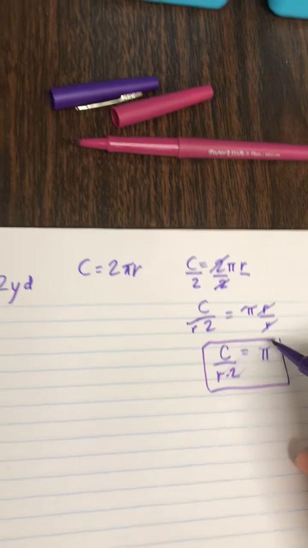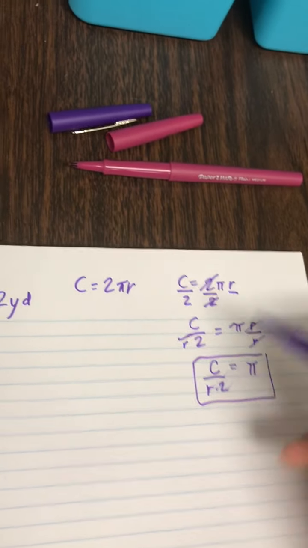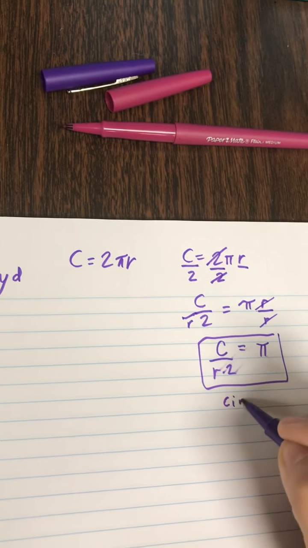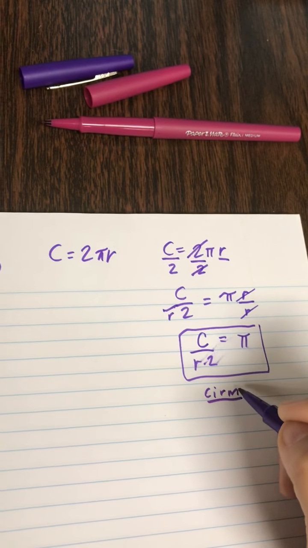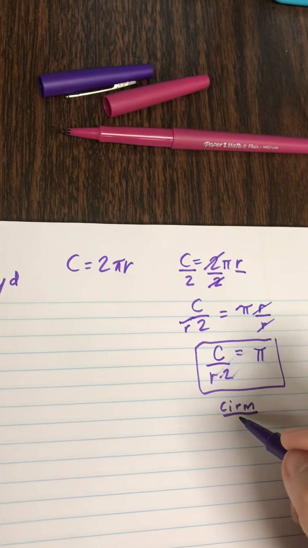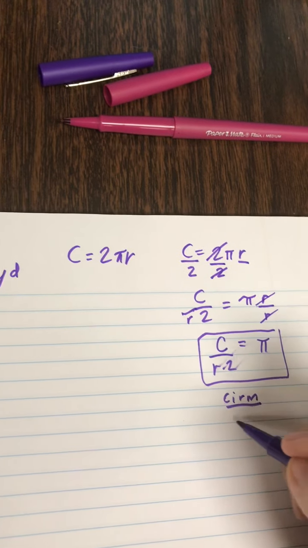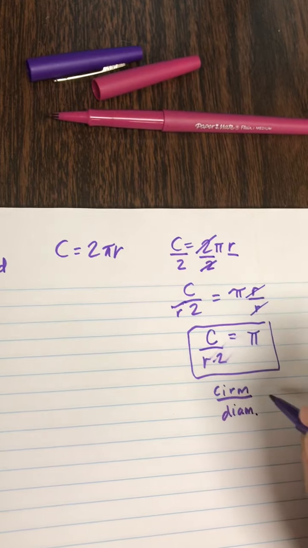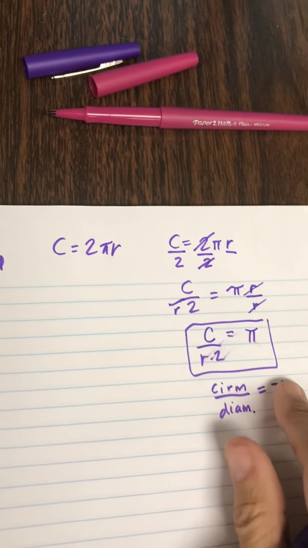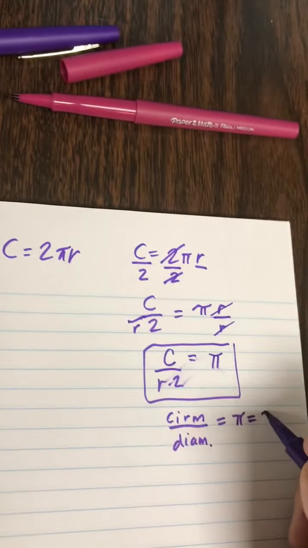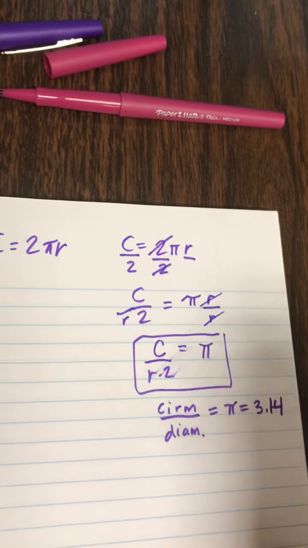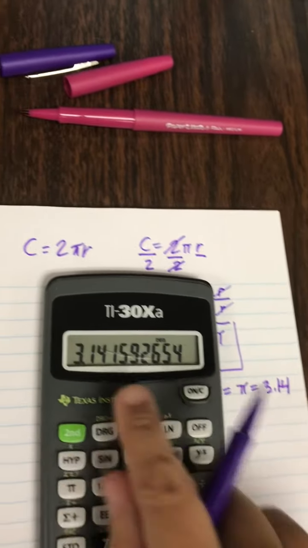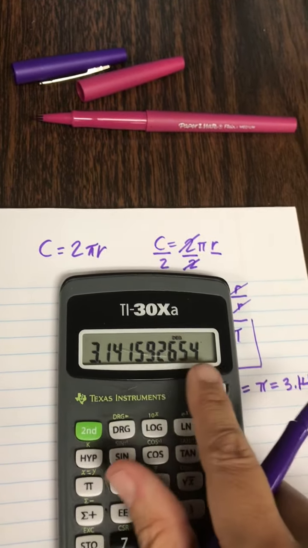In fact, pi is a number we discovered. It's a constant, and it is technically the ratio of the circumference. If I go out and measure a tree, it's the ratio that the circumference of that tree creates with its diameter. And again, we know the diameter is just 2 times the radius. That's by definition what pi actually is. In this example, we're going to use 3.14 as an approximation for that number, even though we know it goes on and on and on. It actually keeps going even off of my calculator.